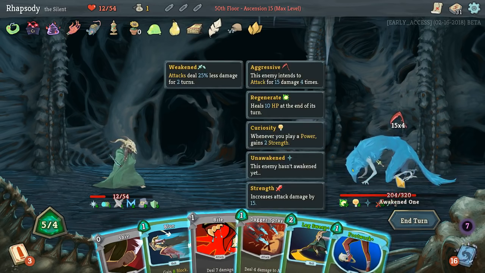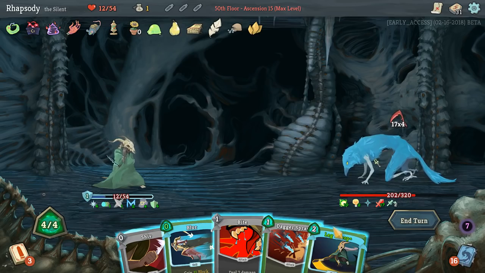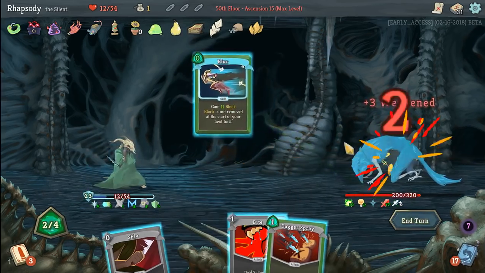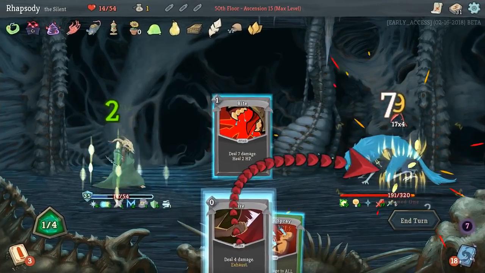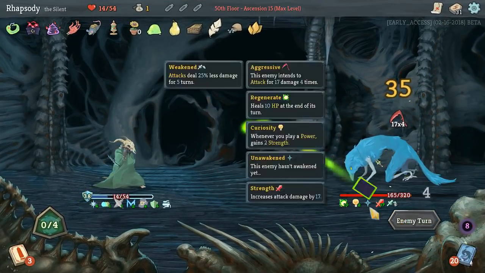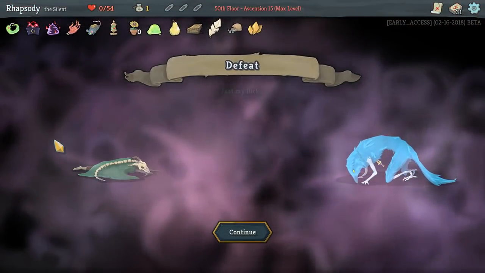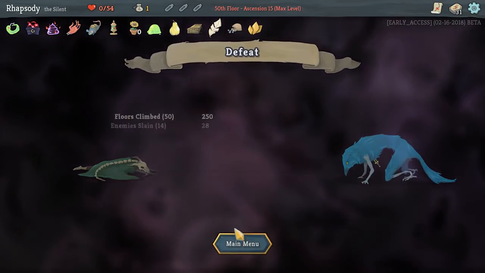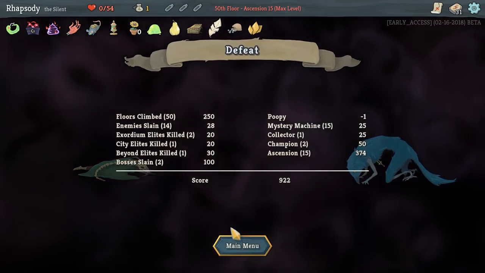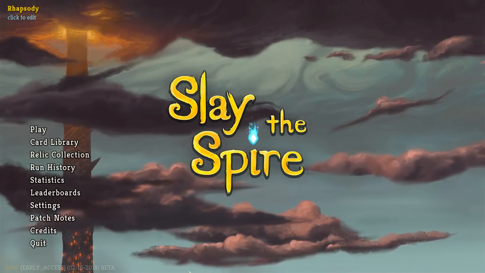I buff my enemy by 2 when I play the Curiosity, but I also buff my Dex by 3, which is more than 2, as you might have noticed. That's a weakened enemy, by the way. There was no way I was ever going to be able to win that fight. If I never played any of my powers in that fight, my deck just would have been full of dead cards and I would have died. That's really unfortunate. Funnily enough, Time Eater would have been fine.